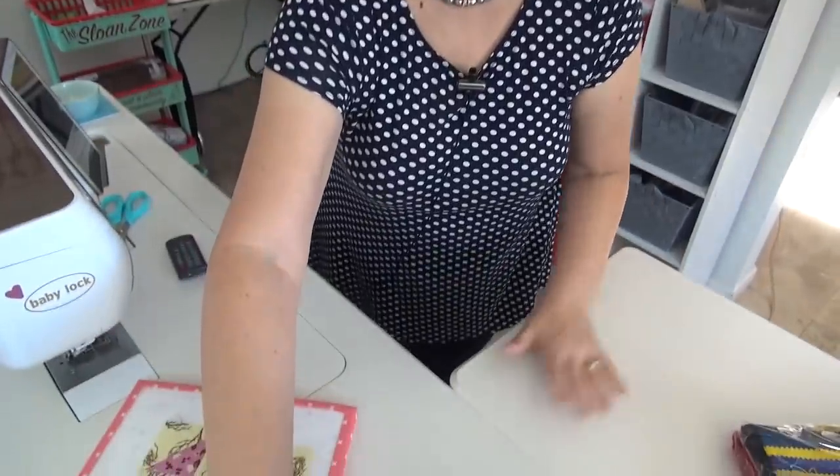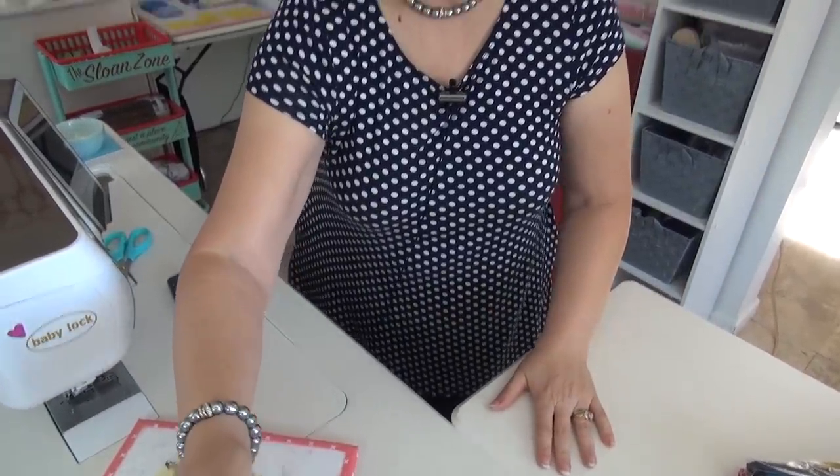Your space might not be able to have a back table like mine does, so you don't have to get that. That's an add-on or a customizable. This one has great drop leaves, and I will show you how the drop leaves work. But this is the one, and there's one on the other side. They have beautiful soft closed drawers, which I'll show you in the demo.